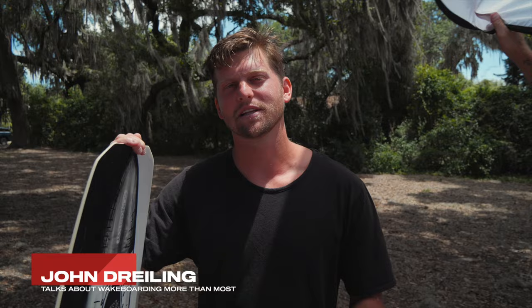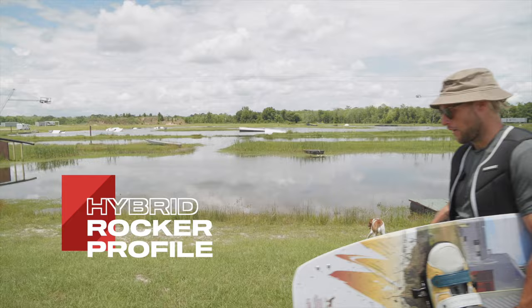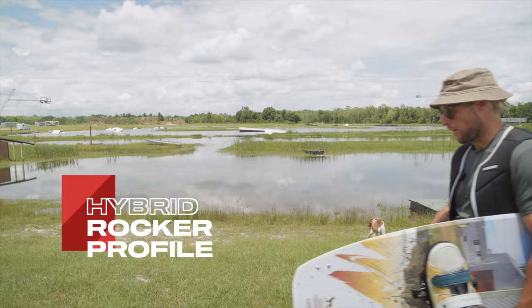Now let's talk about rocker. Some boards come with a three-stage rocker, so you can have that ultimate control on the water and that crazy explosive pop off the wake. But the more flexible boards in the lineup come with a continuous rocker profile. A continuous rocker gives you more speed on the water, taking stress away from your arms so you can ride more laps around the cable while relying on the board's flex to give you pop. We also have a hybrid rocker, which is a great option for people that can't make up their mind — it provides exceptional pop behind the boat and still has great speed at the park.